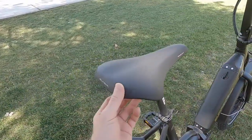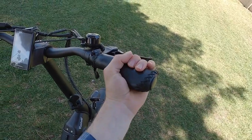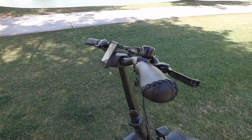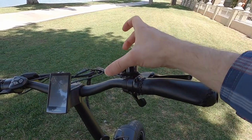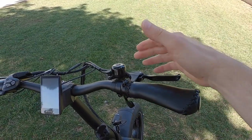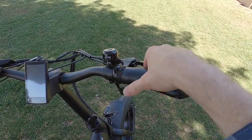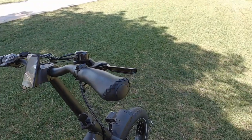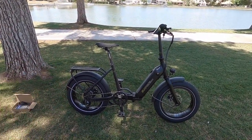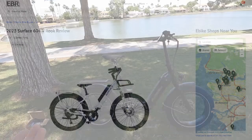They're using some high-end parts here — Selle Royale Ascenza Plus saddle, ergonomic stitched faux leather grips. These are not locking, so they can twist a little bit. Combined with the SRAM X5 trigger shifters that both use your thumb — you don't have to use a big SIS index shifter from Shimano where you have to reach way up. It's quicker and a higher quality experience. There's room for the bell right here. The brake levers are hydraulic with adjustable reach. This does only come in one frame size, sort of the one size fits most.